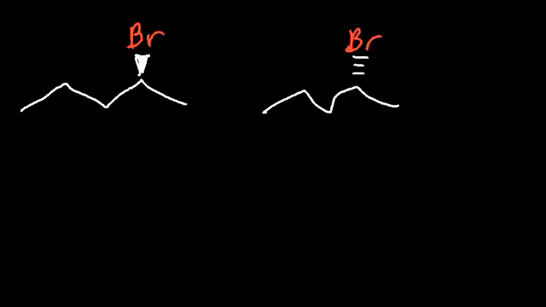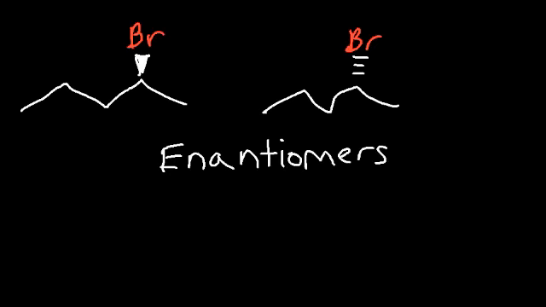How would you describe the relationship between these 2 molecules? These are stereoisomers. Stereoisomers are basically isomers that are connected the same way, but are arranged in space differently. These 2 are known as enantiomers. They are mirror images of each other. That is, they're non-superposable mirror images. Think of your left hand and your right hand. They look similar, but your left hand is a mirror image of your right hand. You can't really place your right hand directly on your left hand. It won't be the same. So that's an example of an enantiomer.